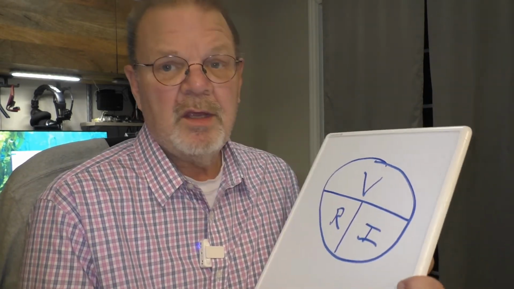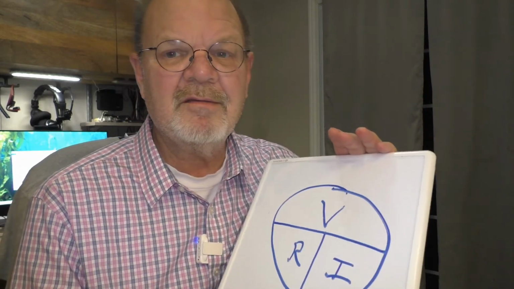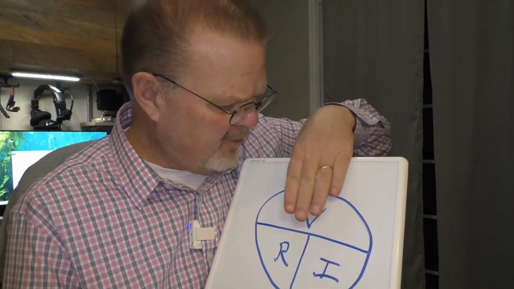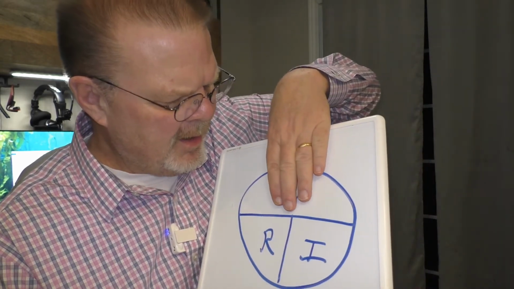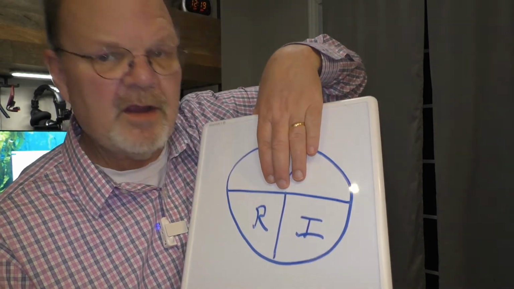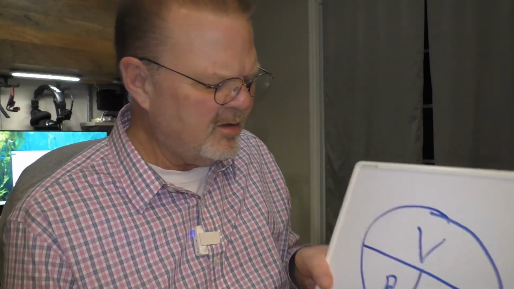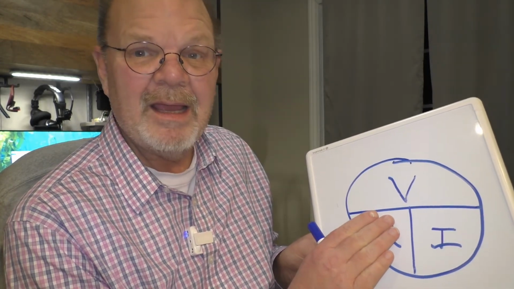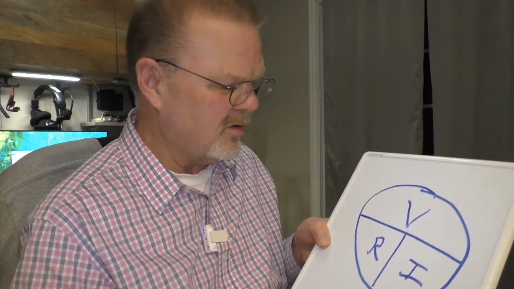So what you want to do, this is a lot bigger, but you want to cover up, say the problem is giving you these and asking you what the voltage is. So what you do is you cover that up, probably on your paper you just lay your thumb on top of it, and now you look down there and you can see resistance times current. If it's resistance, you cover that up, and now it's voltage divided by current. And current, cover that up, voltage divided by resistance. Works like a champ. Should we try it out?